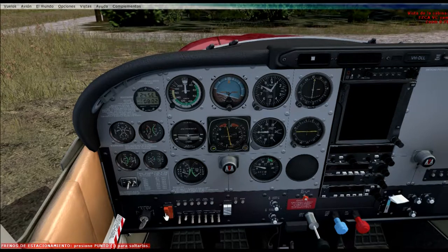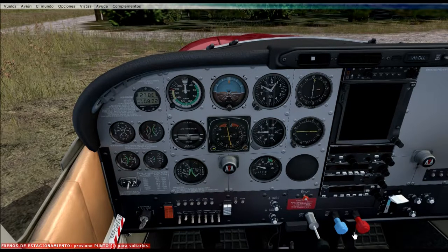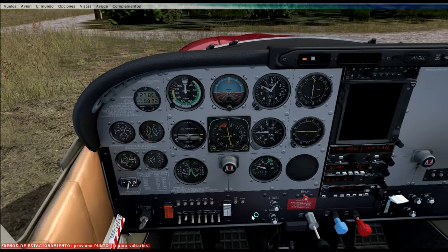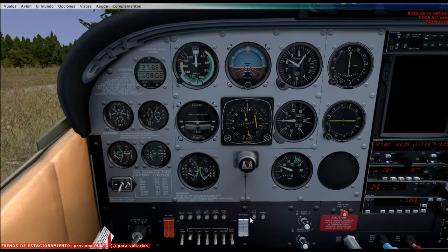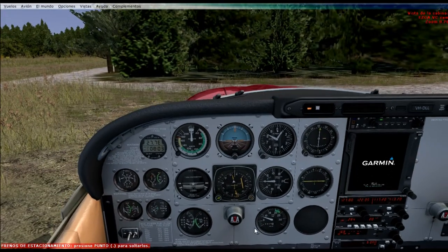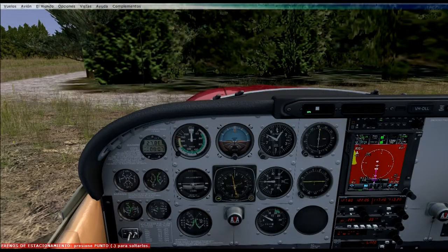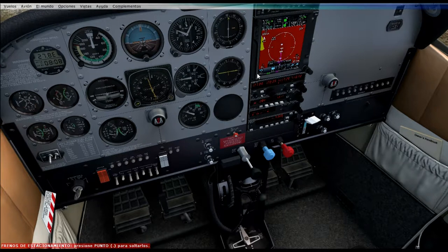Okay. Avionics on. We will use the GPS for this flight, but it's easy to fly it without instruments, because we want to overfly two prominent mountains in the scenery. Later we will need the GPS to locate the correct course to Vernonia. Let's see, all gauges in green. Pressure's okay. Fuel okay. GPS ready. Flaps 10 degrees. Taxi light on.